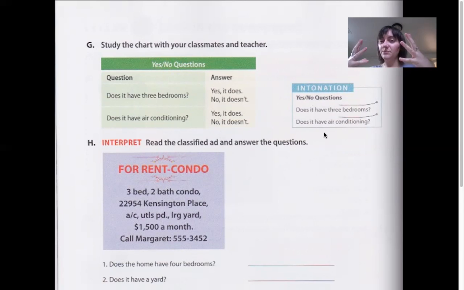But sometimes when people ask in English, WH questions like what, who, where do you live? What time do you get off? How do you get to work? We don't usually go up on those. You can ask them like that, that's okay, but not a lot of people do when they're talking. But when you do yes/no questions, if you listen, if it's a yes/no question, it always goes up. So, does it have 3 bedrooms? Does it have air conditioning? We make our voice go up.